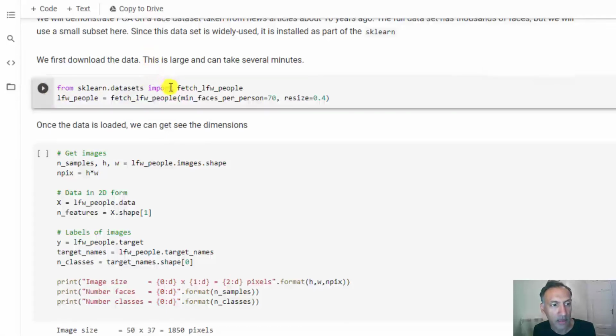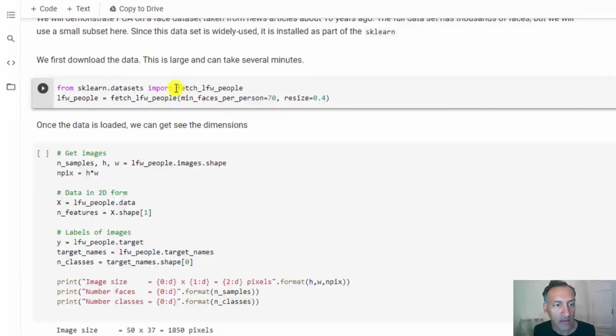So as I mentioned, the data set is from this labeled faces in the wild, and that is used so widely in machine learning classes and other demos that the sklearn package has that data set built in.